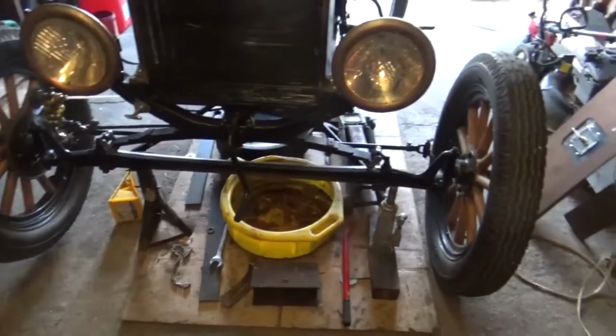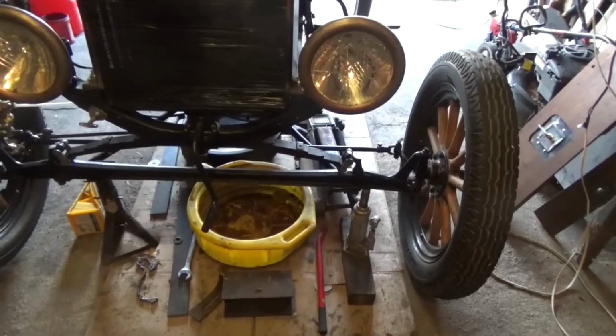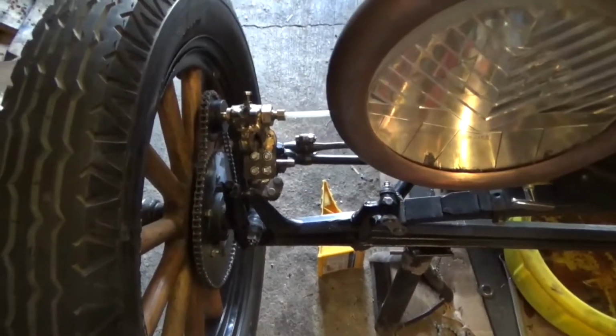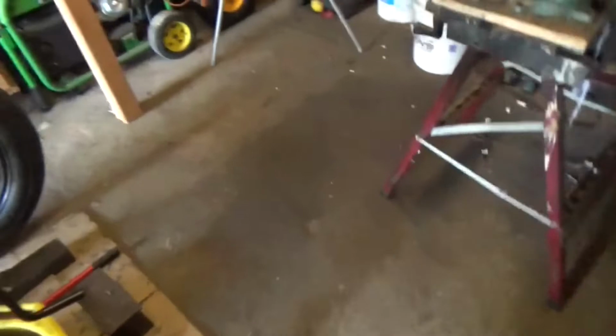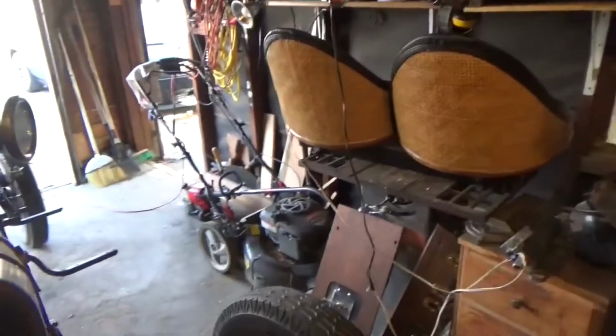and then yesterday, after coming to the conclusion and realizing that I have the spindles on the wrong side, today I think I'm going to strip this front end down, switch those spindles. Ooh, sounds like fun. I'm also going to take this speedometer paraphernalia off and paint it. That's good, because this is like our last warm day. But warm enough to paint anyway. So anyways, that's what I'm doing.